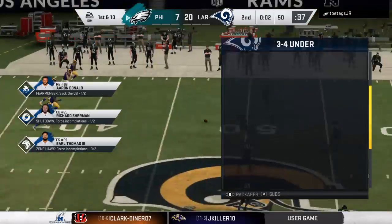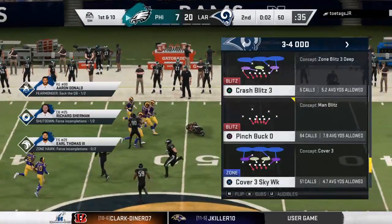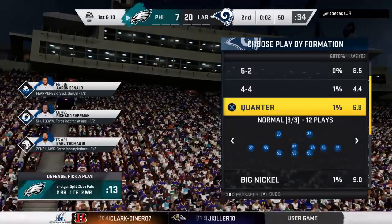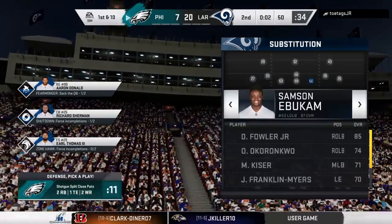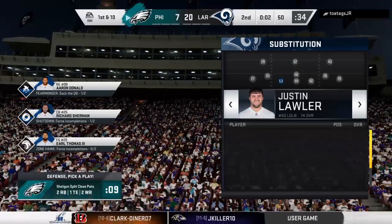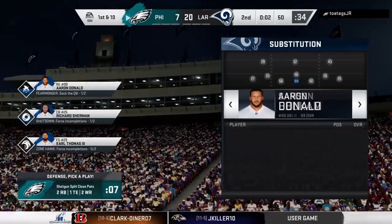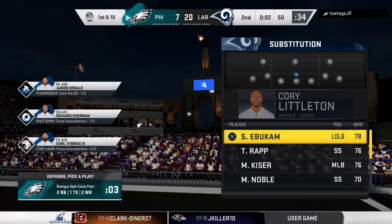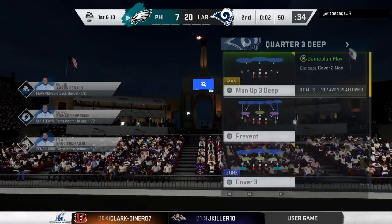A second quarter onside kick there that failed. Is that something that maybe they had dialed up before this game started? It feels like it, doesn't it? That they thought they had the right situation and the right approach in going after it. Also may signal that they feel like they have the superior team, that they can try these sorts of things and it won't come back and hurt them later.